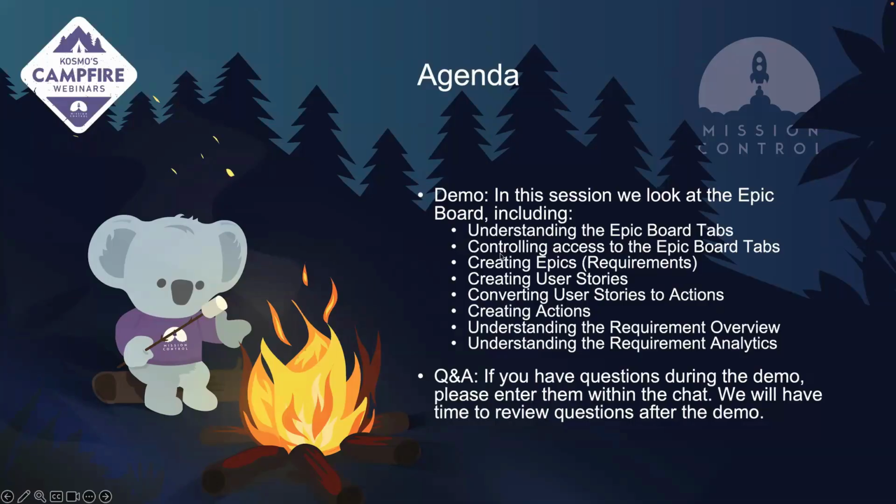We'll also walk through how you can create user stories, how you can convert those user stories to actions, how you can create actions directly, and then look at the requirement overview and the analytics that you get as well. Any questions you've got, feel free to put them into the Q&A. I'll try and answer them as we go through. If I don't, I'll certainly answer them at the end.